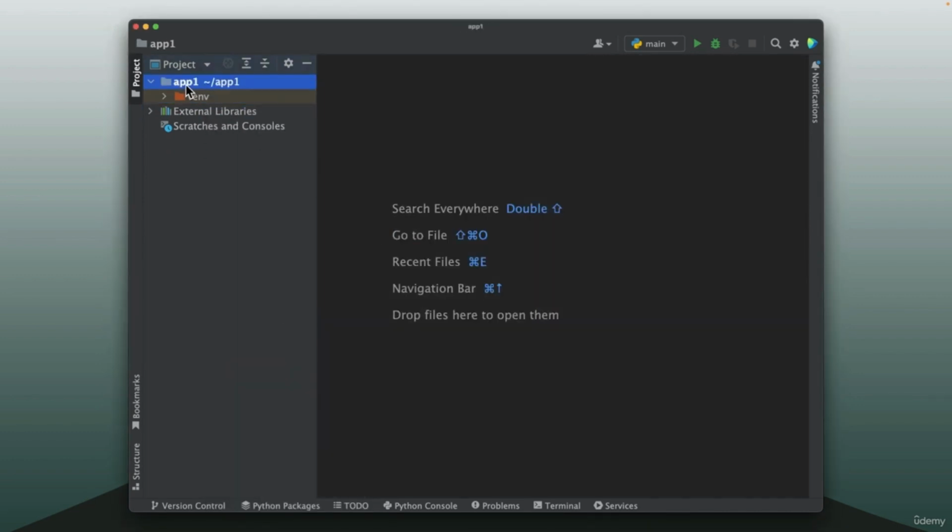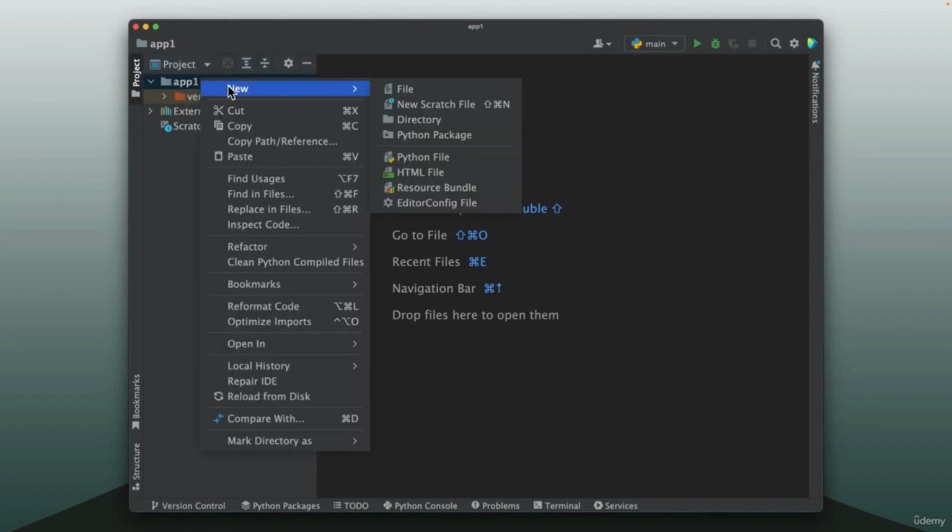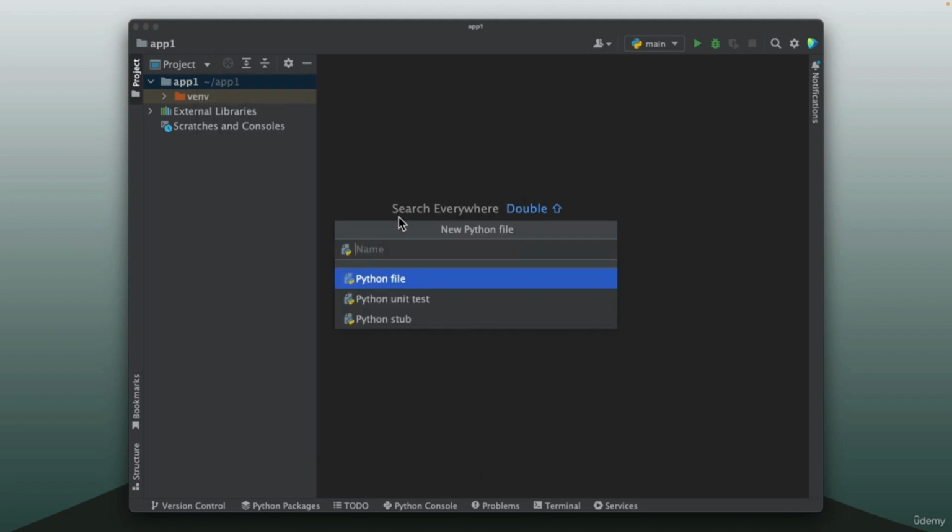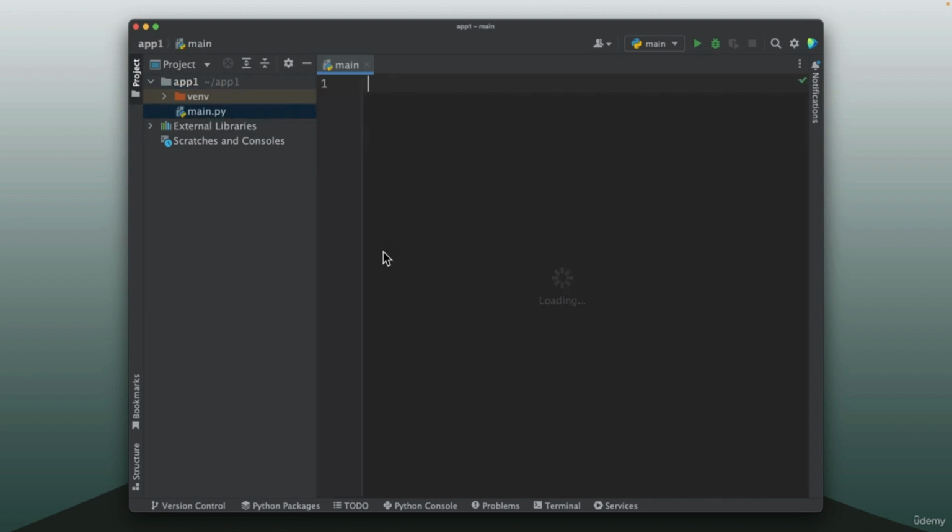and create a new file. So to create new Python files, you right click, go to New and go to Python file. Press that, give a name to your file. So main is a good name that many programmers use. So you can either specify .py, but even if you don't specify that, PyCharm will add a .py extension. So whatever you prefer, either way you will have a main.py file.